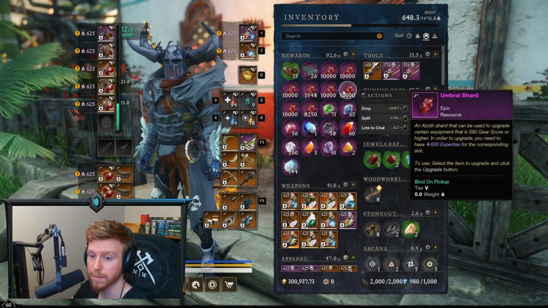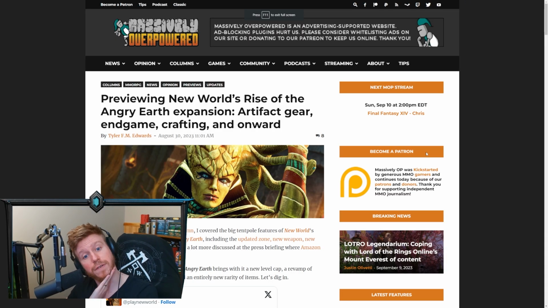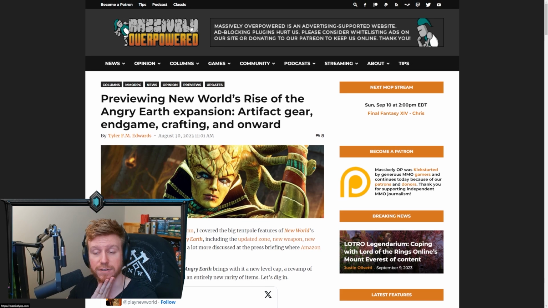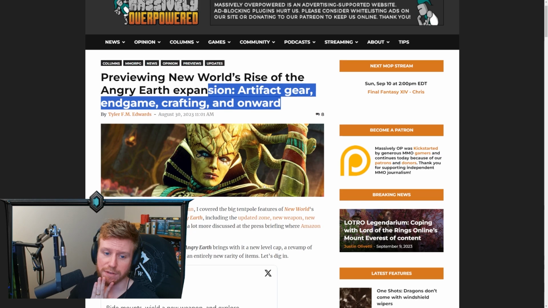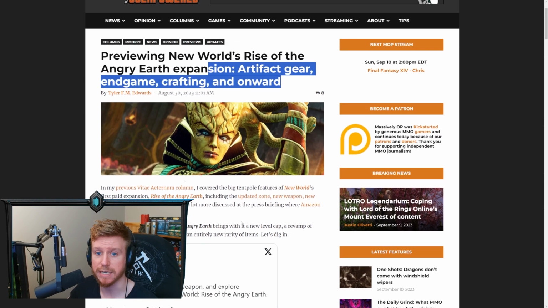What are they going to do with Umbral Shards? We don't 100% know, but there is one piece of information out here. You guys might have seen it. Basically, Amazon invited a bunch of games journalists to preview the event. So they give them a little bit of a conference and they talked about what's going to be happening in the expansion.